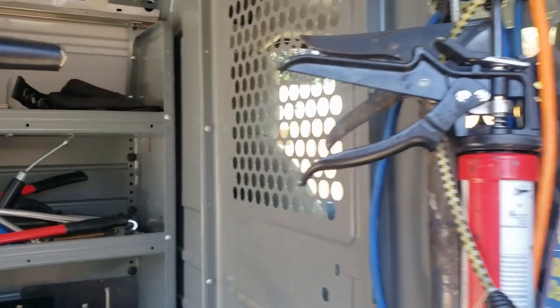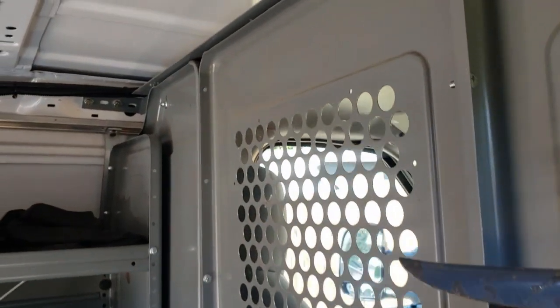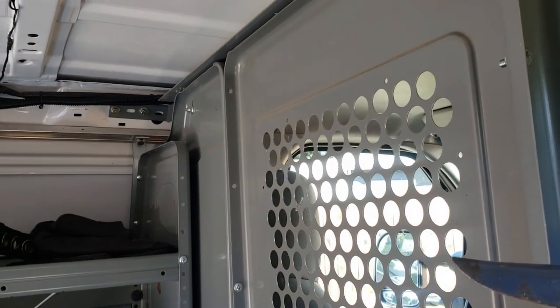I've got this big box van, and that's the cab. I'm gonna insulate all that. It's just super loud and annoying when I'm driving.